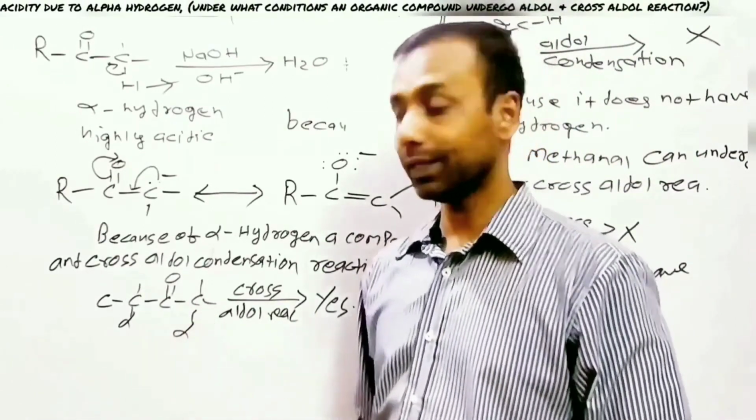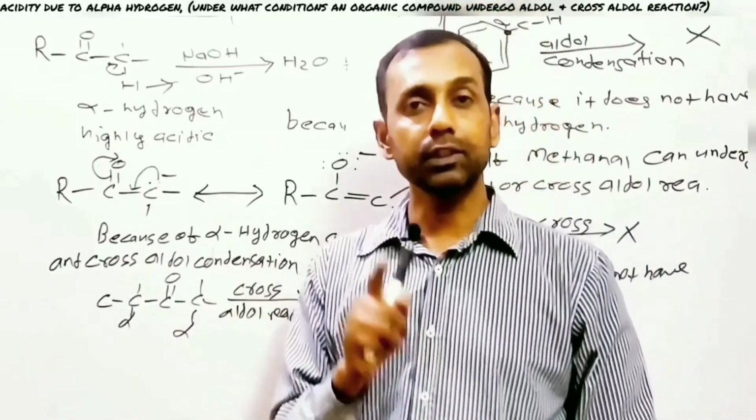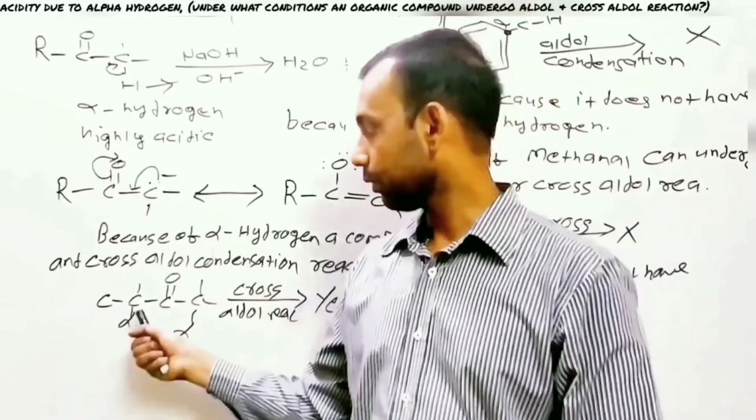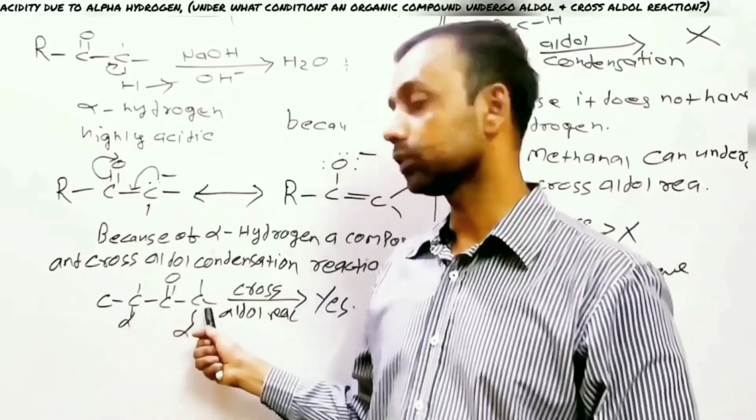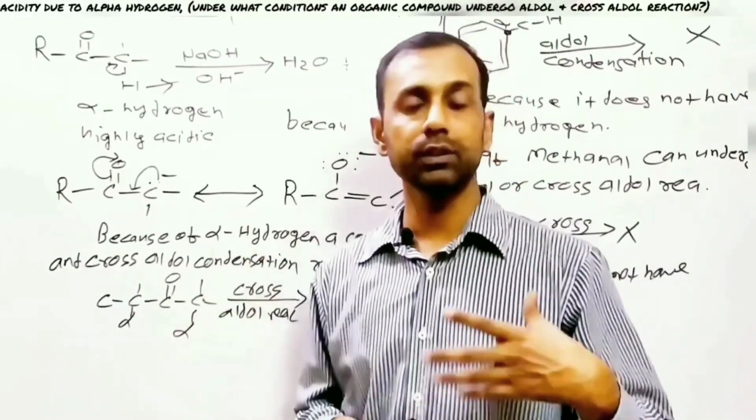So this is what is important. Now listen, this time it's not about methyl ketone. You have to remember, this is about alpha hydrogen. So you have alpha hydrogen over here, but it also has alpha hydrogen over here, right? So what product is going to be formed, I will tell you in the next lecture.